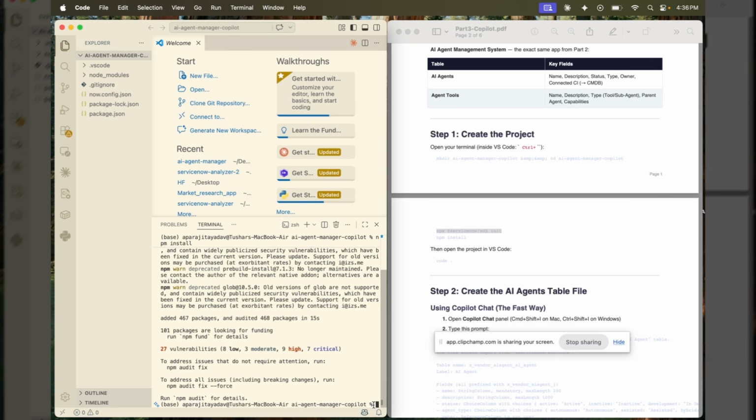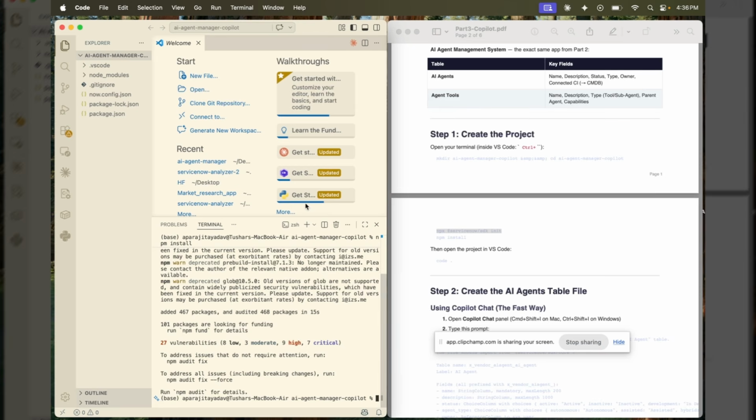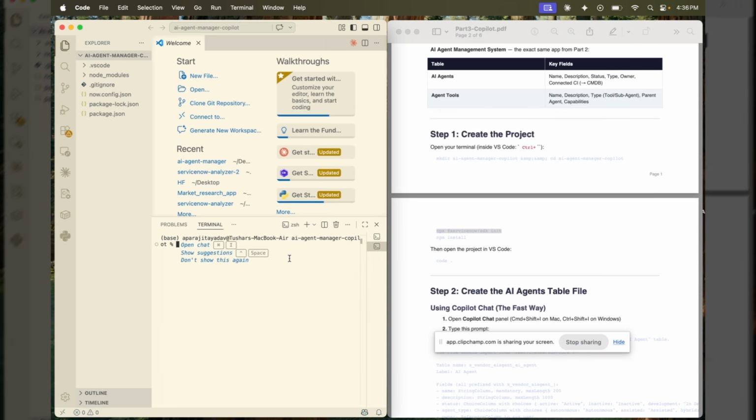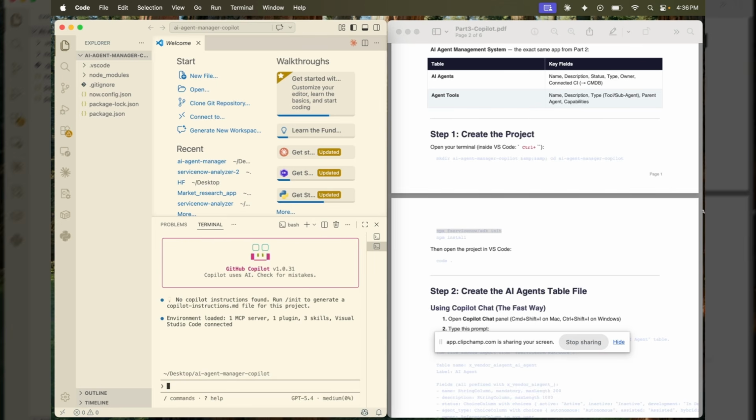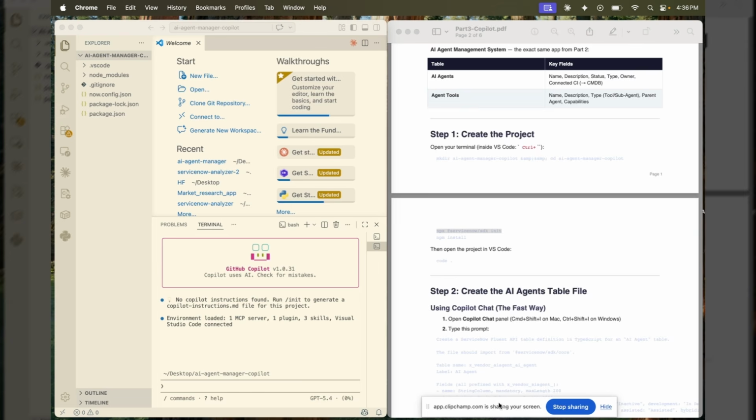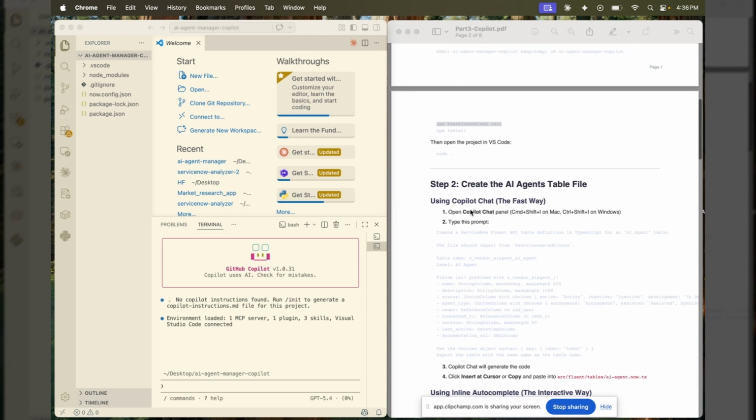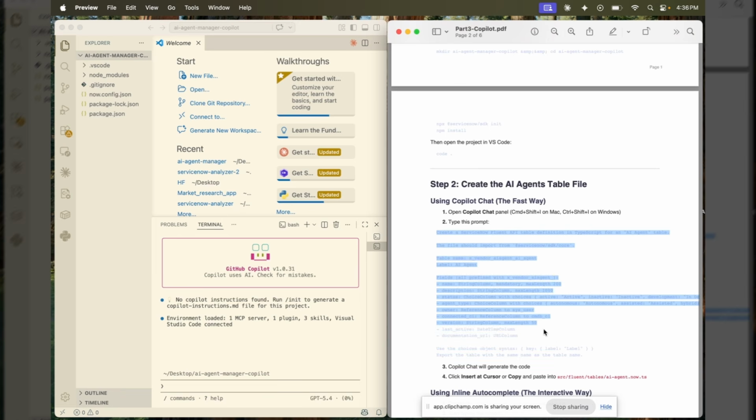Now, next thing is, let me open a new terminal and I would say Copilot. So let's give this in the hands of Copilot. All right. So it is saying to do it in the Copilot chat. Either way, it's fine. Either way, it is asking to create the same things. Let's just give it.